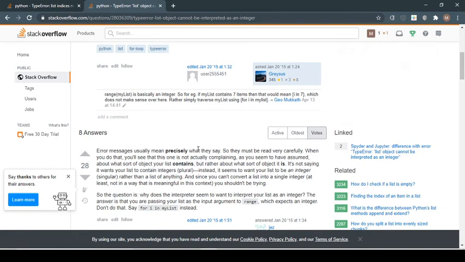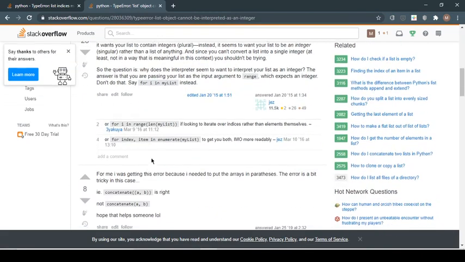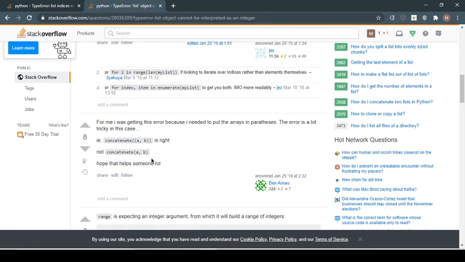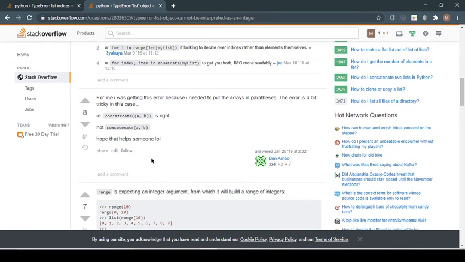Error usually means precisely what it says, so they must be regretted. One is not actually complaining. What exactly is this? The error is a bit tricky in this case.